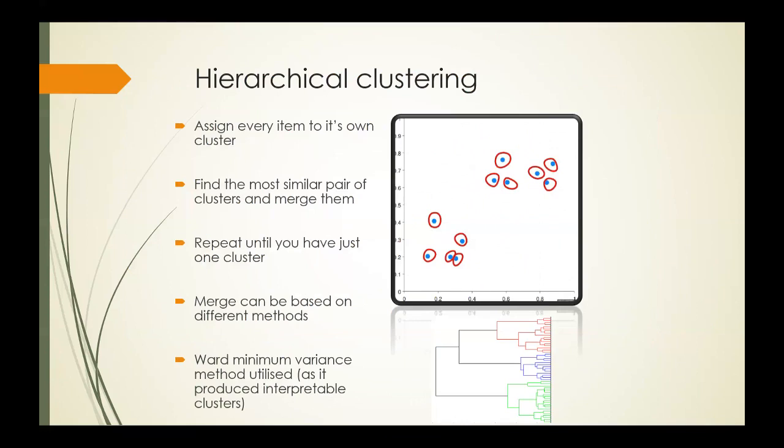How does this clustering work? It starts by assigning each item to its own cluster. If you have n items, you have n clusters to start with, each containing just one item. Next, the algorithm finds the most similar pair of clusters and merges them into a single cluster. Now you have one less cluster. The algorithm measures similarity by computing the distances between the new cluster and each of the old clusters.